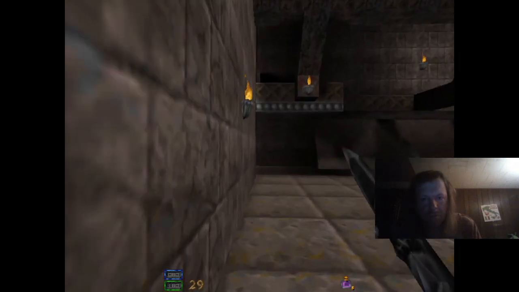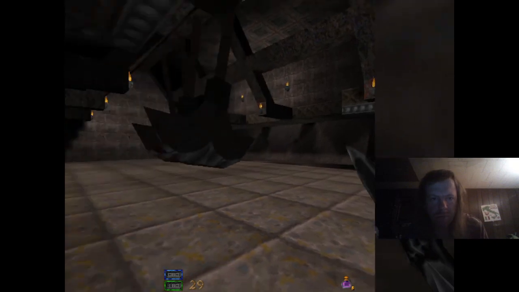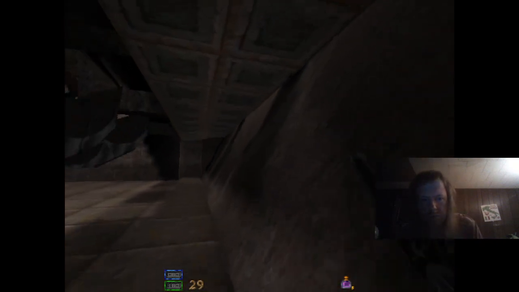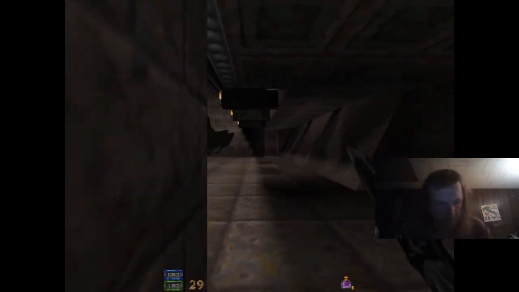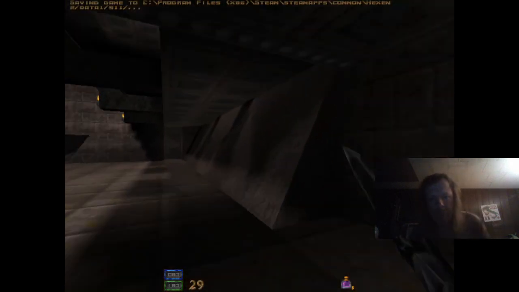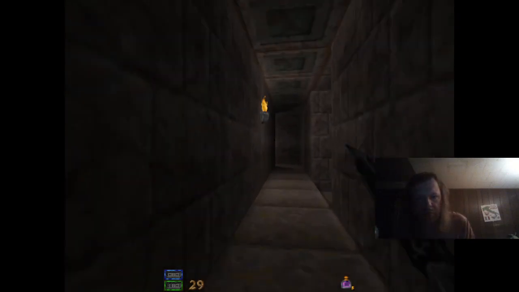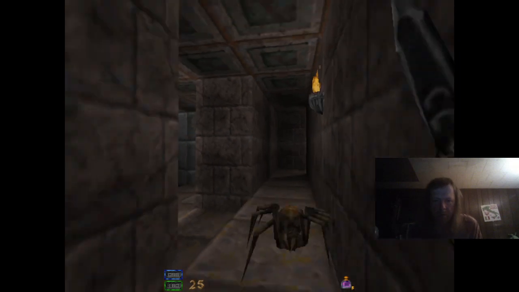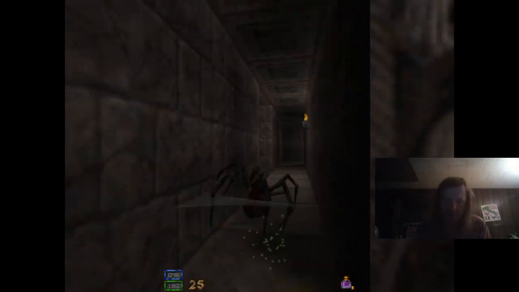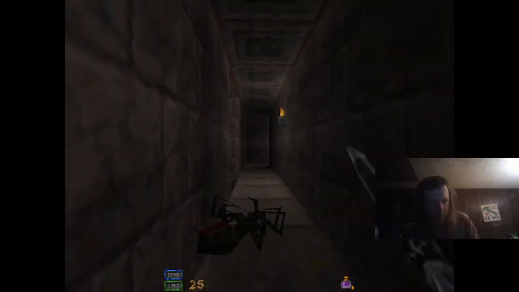Huh. I don't know. Oh. Wait. I don't know where to go now, honestly. But we'll figure it out. I think all we have to do is do this. Oh. That one wasn't very difficult.